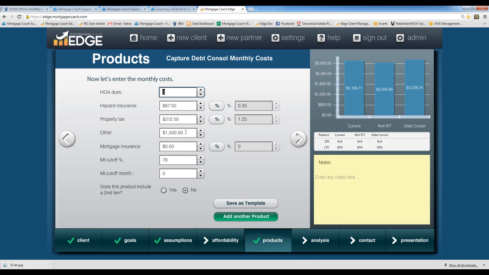Now the last part here is I need to make sure and get rid of this $1,500. They're no longer responsible for this. They probably are going to have MI now, so there's going to be a little bit of a variable here. Obviously, if they're at lower LTVs and you can stay out of the MI category, you're going to be better off because you're going to save them a little bit more money. But in this case, I'm going to go ahead and put in my 0.9 variable for conventional, and then I'll leave it at 78% for the cutoff.